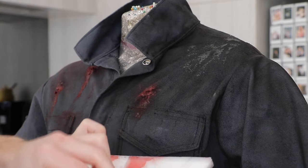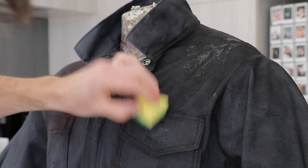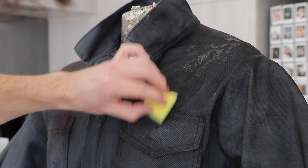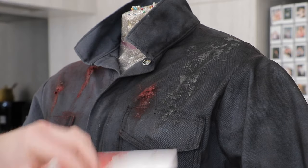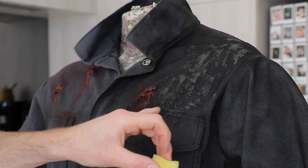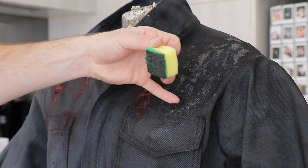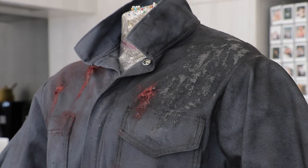Now there are certain areas that you might want to build up more, because we do have a squiggly pattern going on down here, especially on the breast pocket. Really digging how this is looking. This is exactly what I wanted. The scourer sponge isn't exactly reaching the depths like in here where the seam is, so you can always go in by hand and just redo that with a brush.